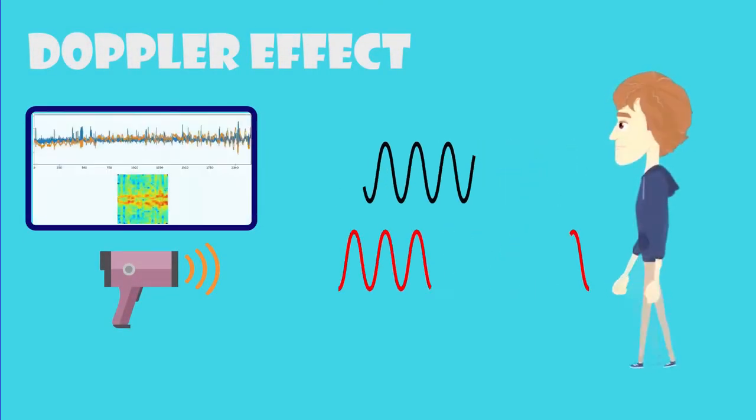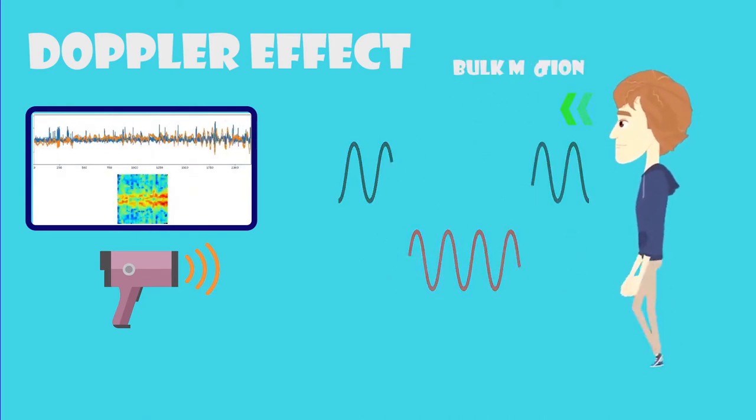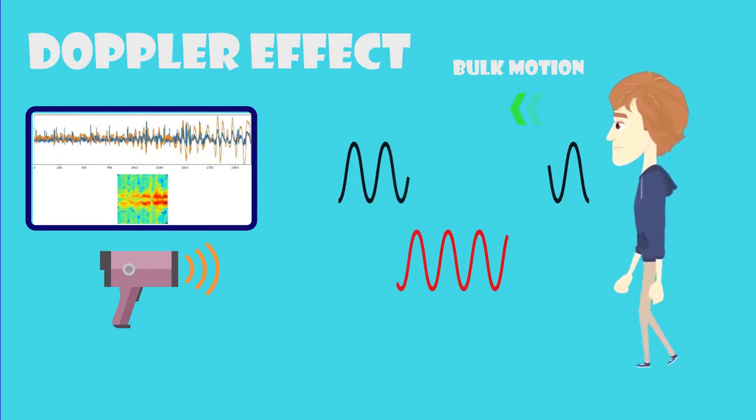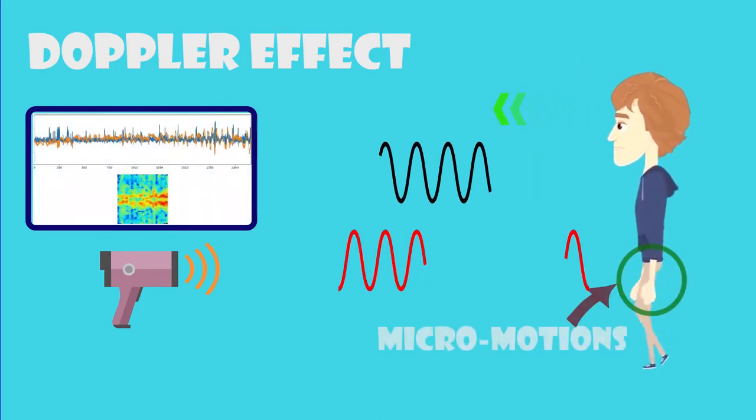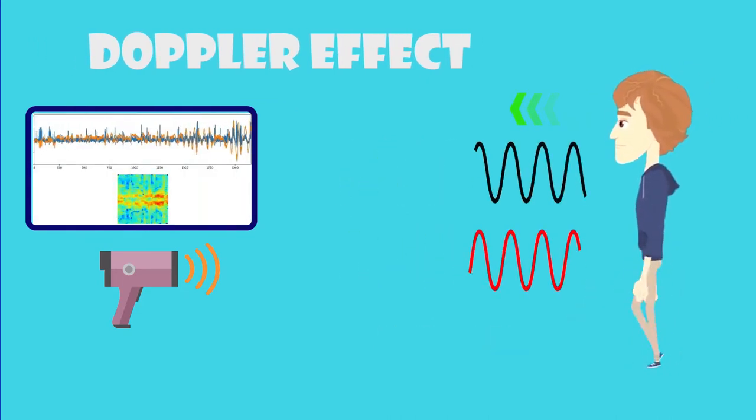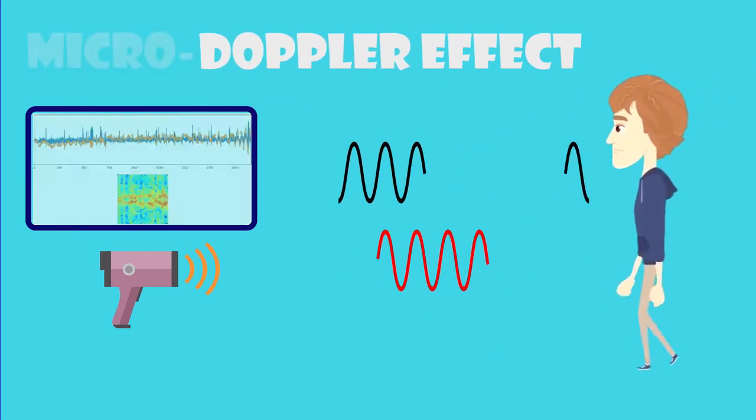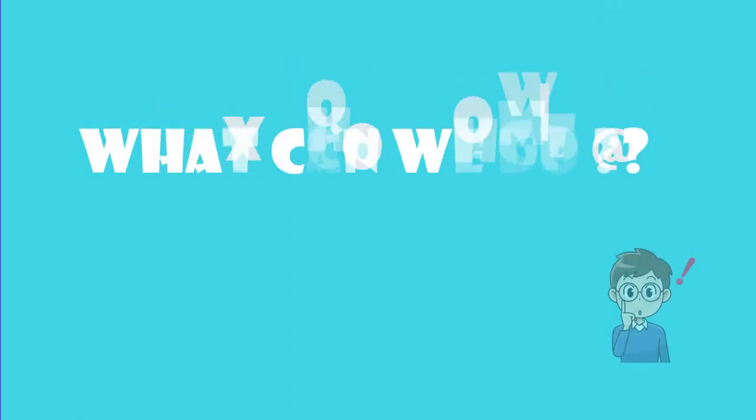In addition to the constant Doppler frequency shift induced by the bulk motion of a radar target or any structure on the target, it also undergoes micro motion dynamics. These micro motion dynamics induce Doppler modulations on the return signal, referred to as the micro Doppler effect. Hence, radar micro Doppler signatures which arise due to human motion can be used to identify human activities such as walking, running, and jumping.